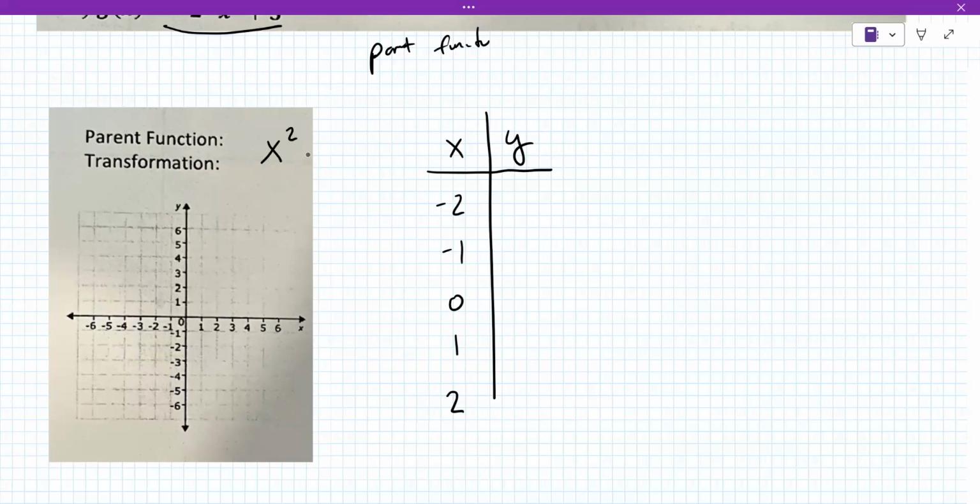It'd be 4. Okay. Good. 2. Nope, 1. Good. 0, 1, 4. Good. Got it. Okay, so make a quick sketch of that on the left there. You can say, oh, I've seen that a bunch of times in this class. 2, 4. Got it. All right.